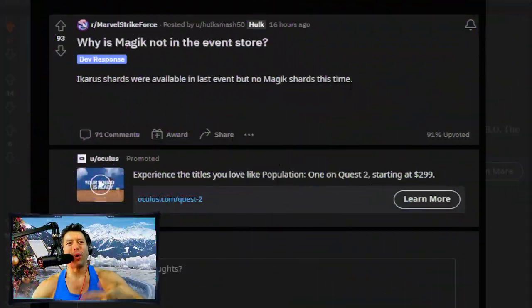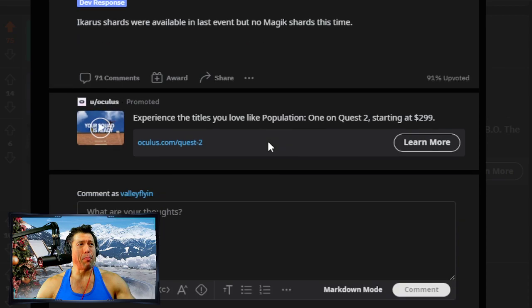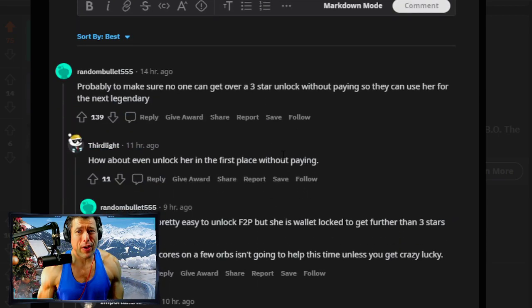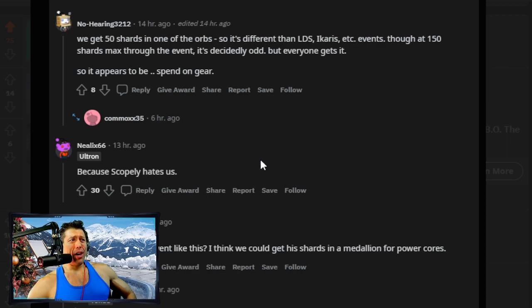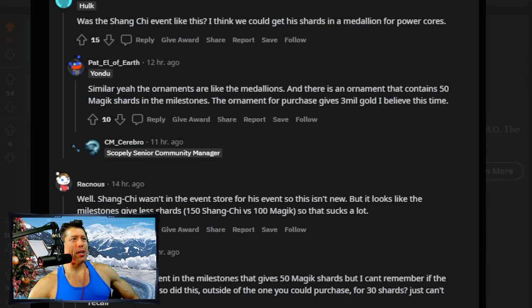Well, that question was posed on Reddit. Icarus Shards were available for there. Death Strike Shards were available during her event, but in the event that's similar to this, previous is the Shang-Chi event where we had all those medallions. And apparently, I didn't remember this. I had to confirm with the Valley Club this morning on the stream. But the Shang-Chi event was like this. I think we could get his shards and the medallions for power cores. Similar, the ornaments are like medallions. And the ornament contains 50 magic shards in the milestone. The ornament purchase gives 3 million gold this time.